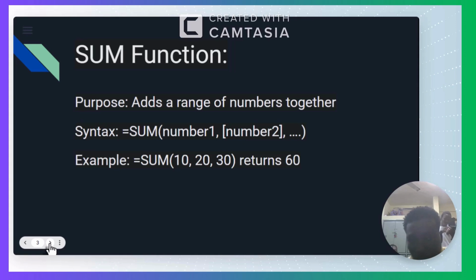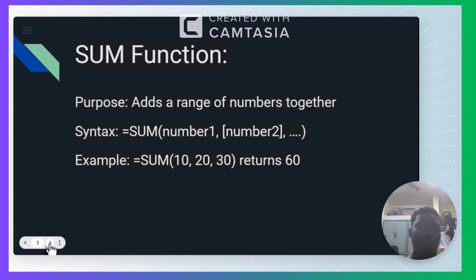So when we talk of the sum function, the purpose is to add a range of numbers together, and the syntax which we use for the function is equals SUM, then bracket open, number1 and number2. Number1 and number2 stand for the numbers that you'll be summing up together. You understand?